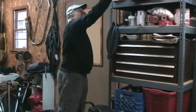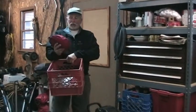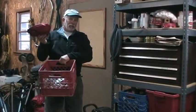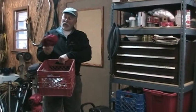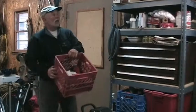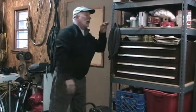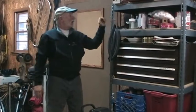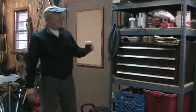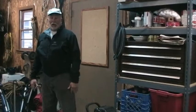This is where we keep stuff like our water purifiers. We've tried Pure Explorers, Pure Hikers. These are the Sweetwaters. I have found that they work the best, they're the most economical. We use those along with chlorine. We have tried iodine pills, iodine tablets. These are our chlorine bottles right here. We've tried the iodine pellets. We've tried several different things in this program in the last 19 years, and for me, since I was 14, I've been doing this for quite a long time.